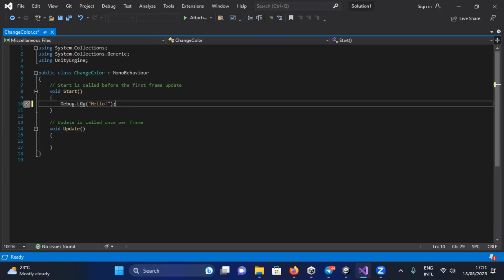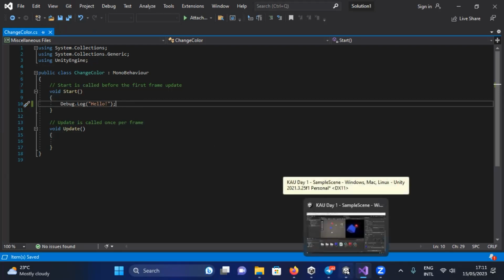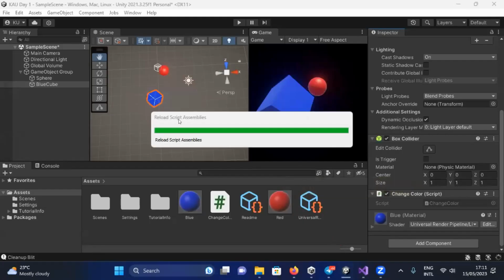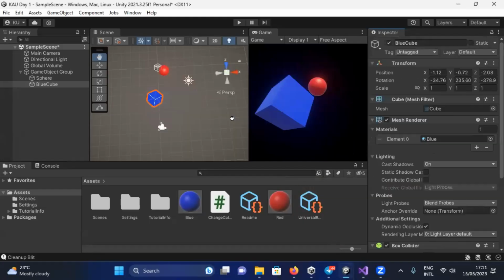So if you have Debug.Log hello semicolon, you save the file, however you save it in your editor, and then you go back to the Unity editor, and it should start automatically compiling the new scripts. If everything went well, the script should be compiled.